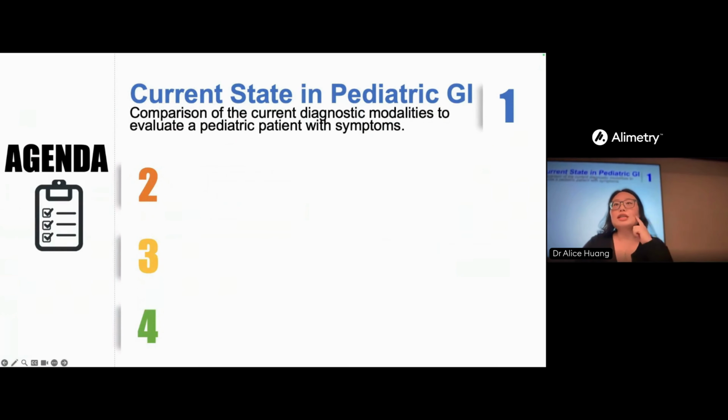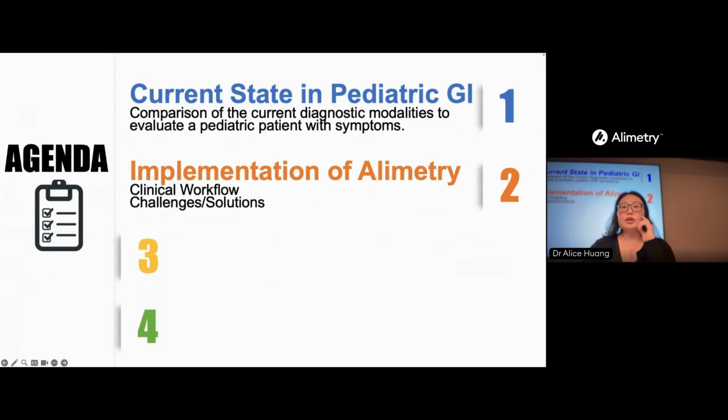First, I'm going to go into the current diagnostic testing that we have available to evaluate these patients and how they compare to gastric alimetry. Then I'm going to go into how we implemented it successfully in our clinical workflow and how it was very seamless. I'm also going to go into some challenges we encountered and some solutions to those challenges.